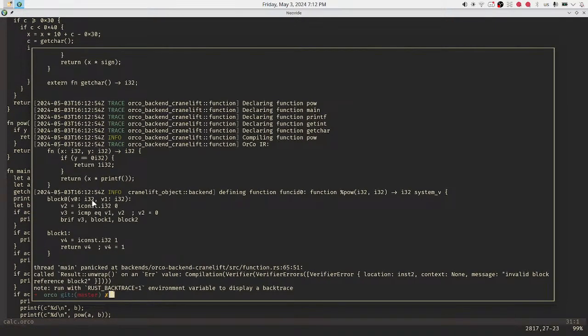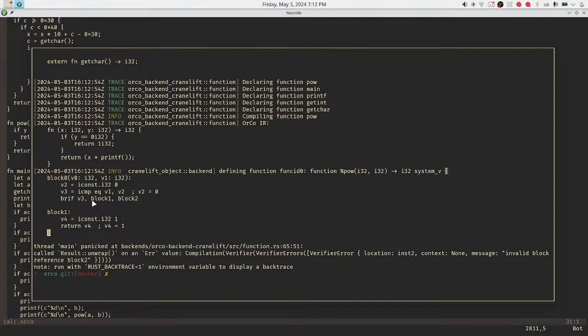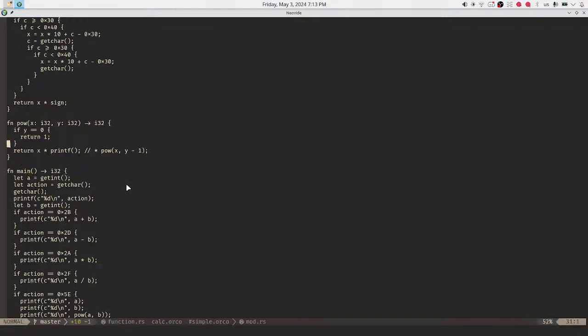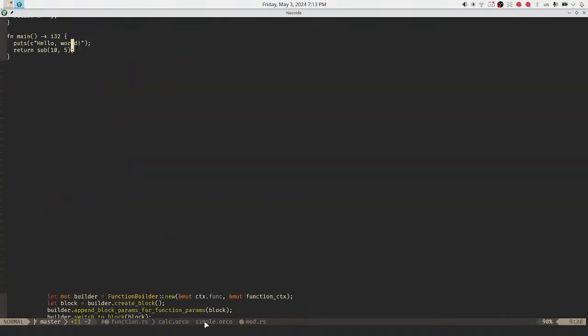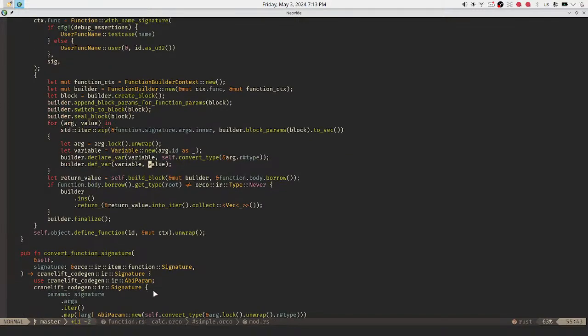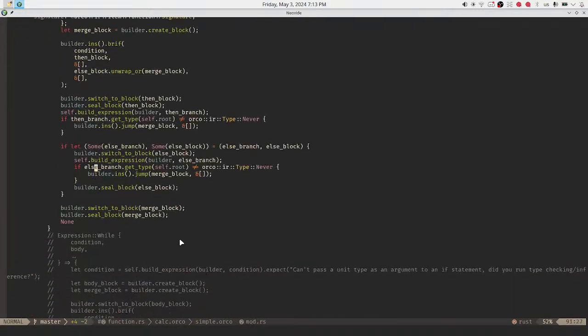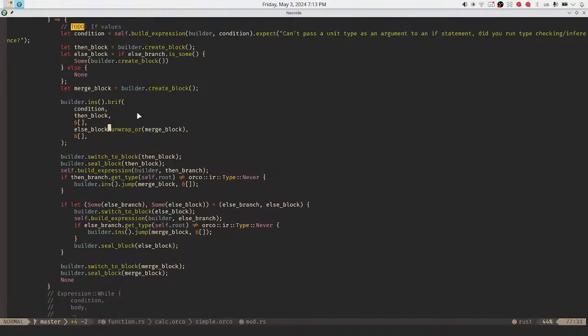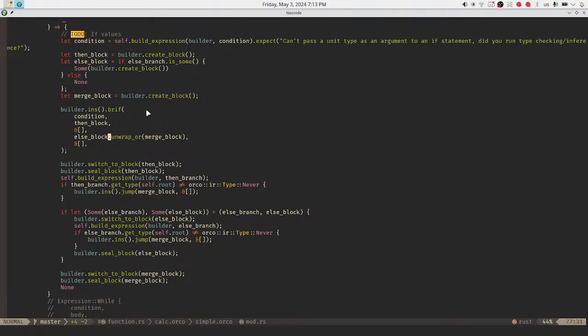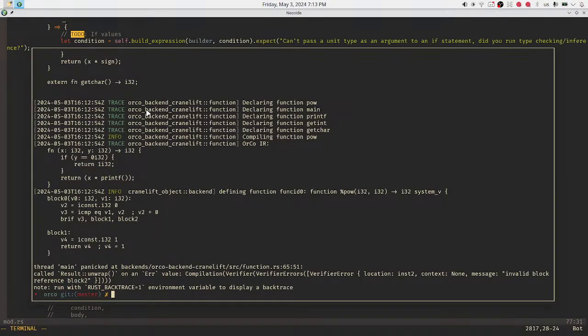I mean, what? What error did you just give me? Here, block 1, block 2. Branch if. What? Branch if goes to block 2 for some reason. I don't have an else block. Why is it going to block 2 then?